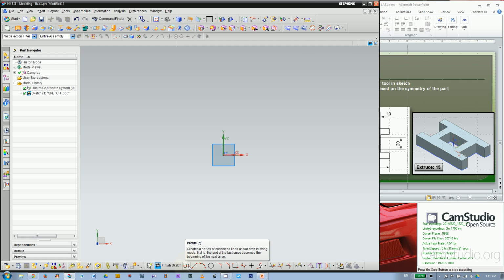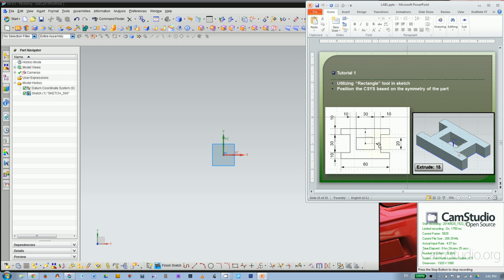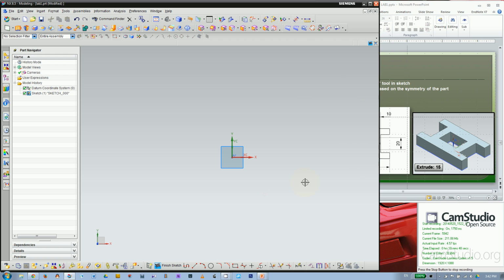Now we can start with profile tool to draw this shape, or you can say this is actually a big rectangle. You have a small rectangle inside, and you have two rectangles on the side cut into this big rectangle. Right? So that's what I'm going to do, and that's a 50 by 80 rectangle.